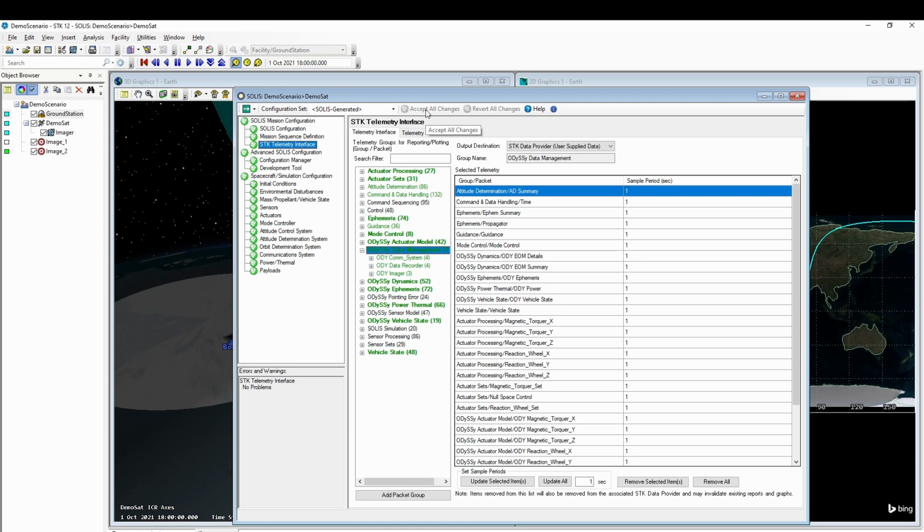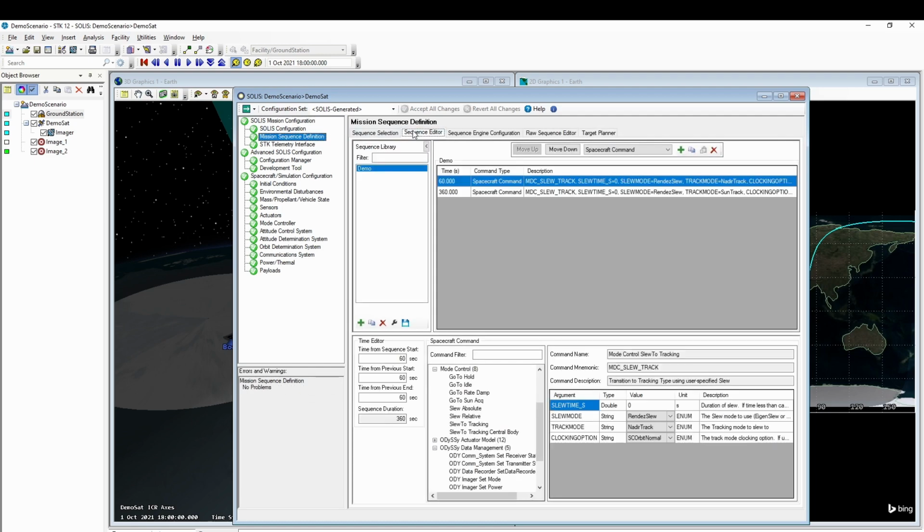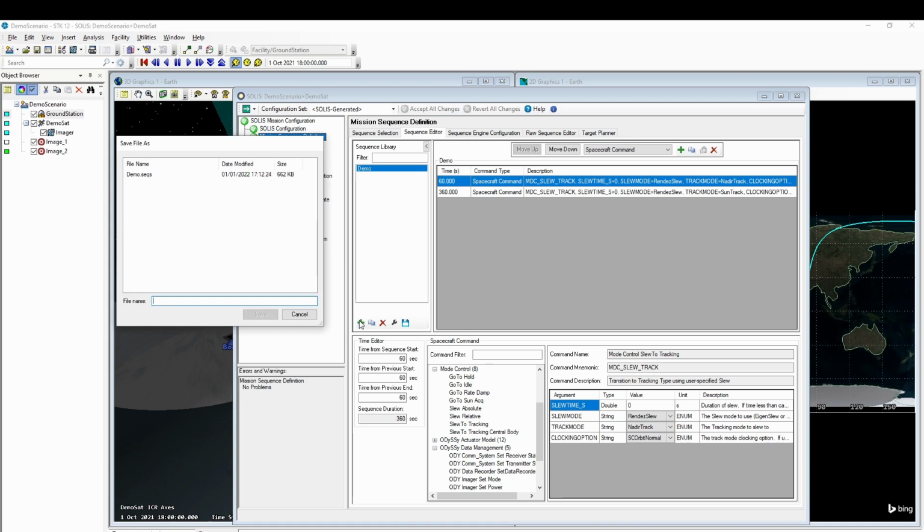And now the last thing we need to do to get ready to use the target planner is to create sequences for what we want to happen when we arrive to take an image and when we leave that location, as well as how to communicate with the ground station. So we're going to add in a take image sequence.